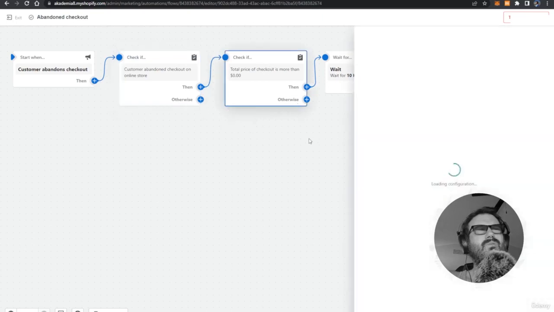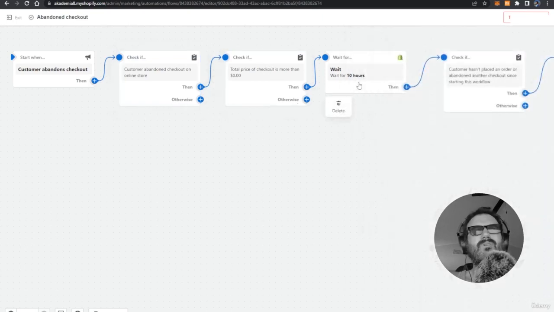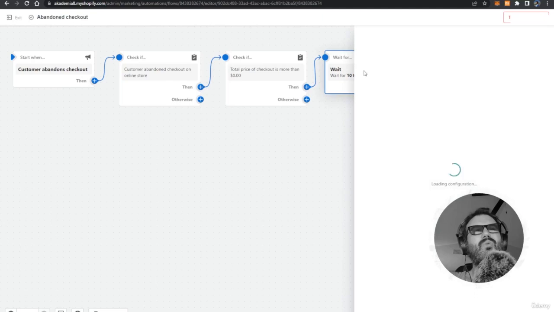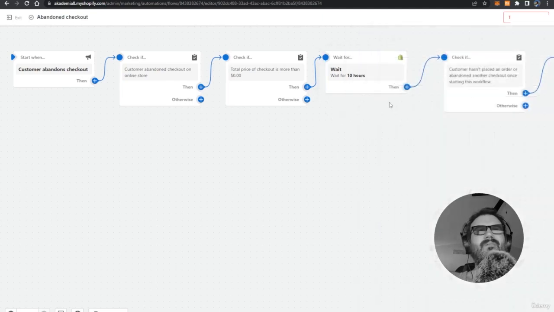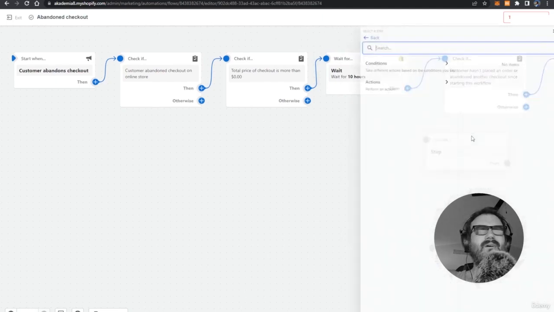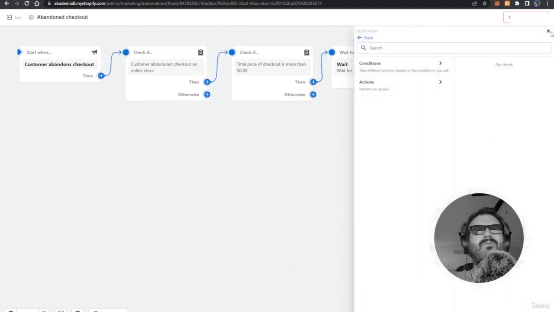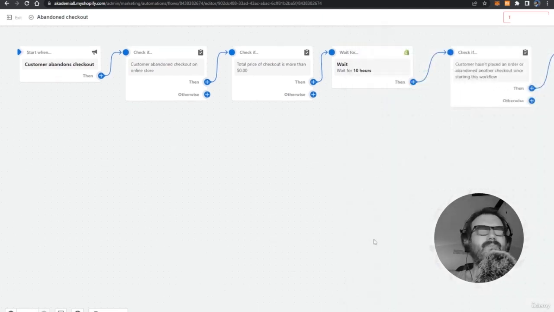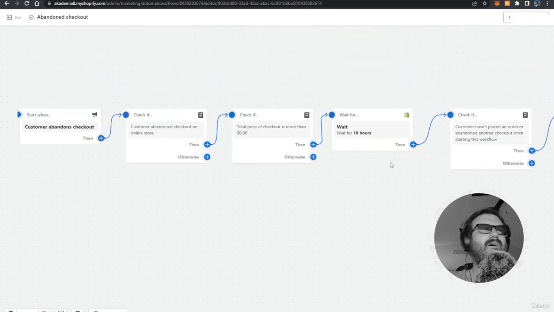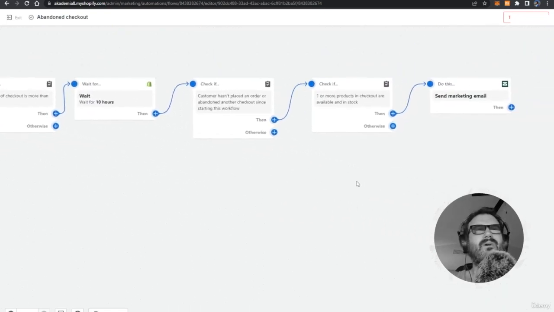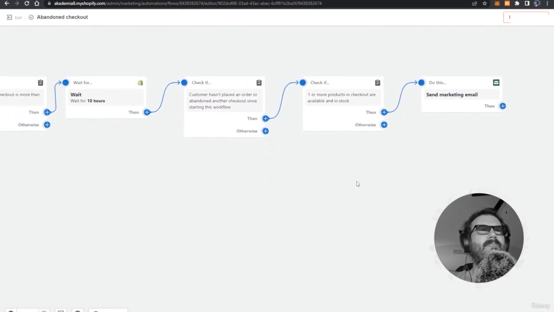If the cart total price is more than $0, when do you want to send the first abandoned cart? The default is 10 hours there. If the customer hasn't placed the order after 10 hours, and let's see, how do I zoom here? Oh, here we go, right. Left click or right click and drag.